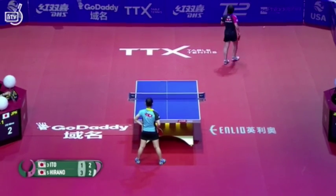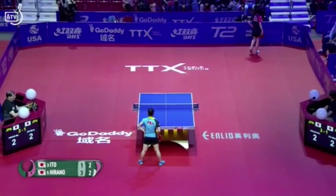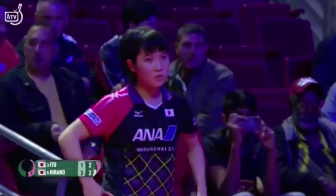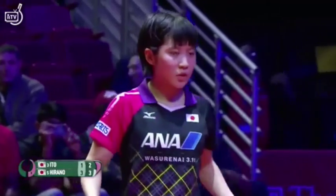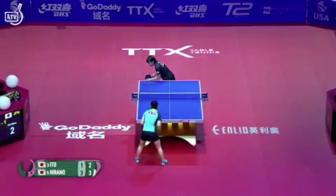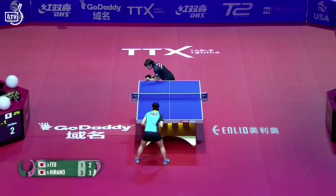3-2. As far as variation in service, Miu Hirano has shown us so many different serves. From the middle of the table and the forehand side with that shovel coming around the outside of the ball. Fast, long serve to the baseline, causing some stress and deep thoughts from Mima Ito.